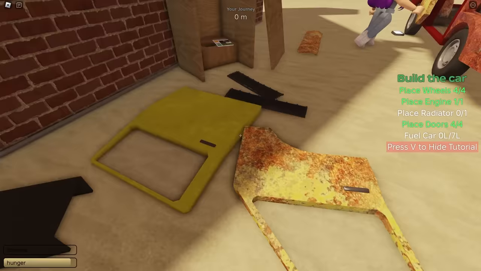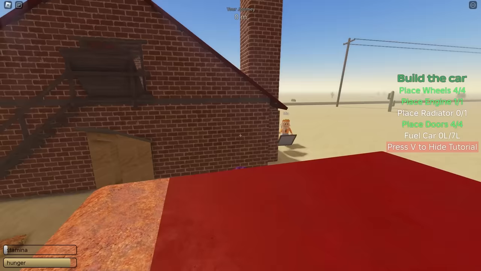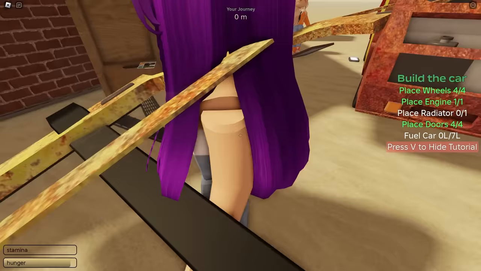Zoe, what are you doing? Zoe, I think this is supposed to go there. I fixed it. Zoe, that's not it. What do you mean? You can't attach a car door to a car door. It's not supposed to go there. Zoe, I got you a present. Wait, what is it? Here you go. Yeah.